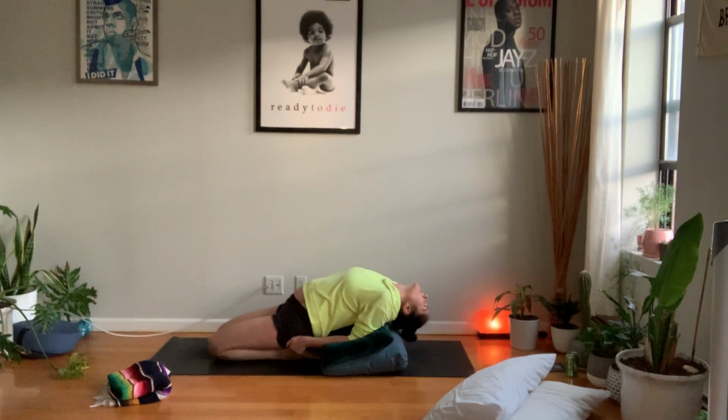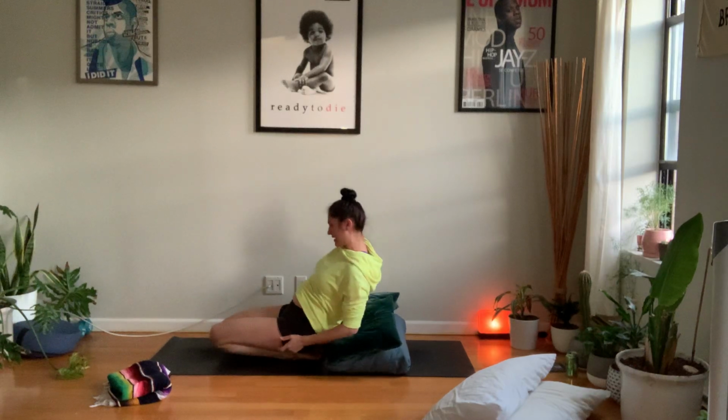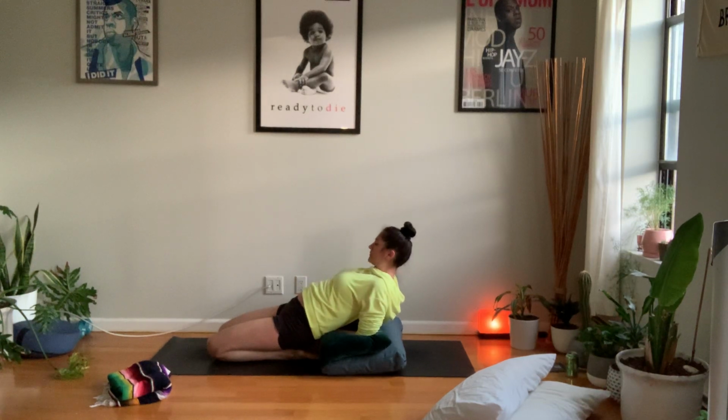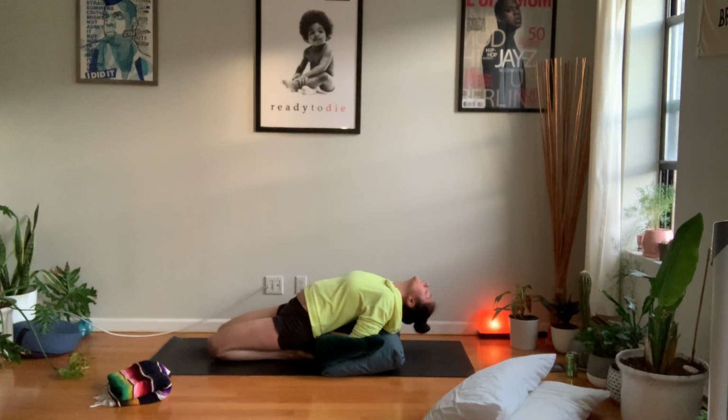And then depending on how far back you come, it might feel nice to let your head drop, and it might not. So just assess what feels right for you. Oof, and we're not going to push it. Keep breathing. One more.